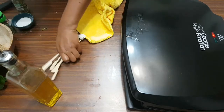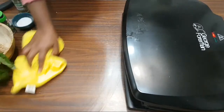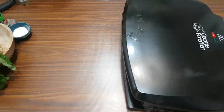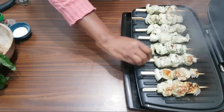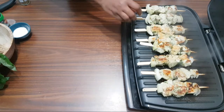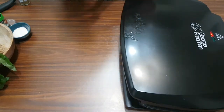So I'm going to give a quick wipe to my wok pot. So whilst the chicken is grilling beautifully, you can turn it periodically. And remember, this is chicken breast, so ideally it would be ready in 5 to 6 minutes. Chicken breast does not take long at all to cook. So I'll put that back and allow it to grill for another 2 minutes.